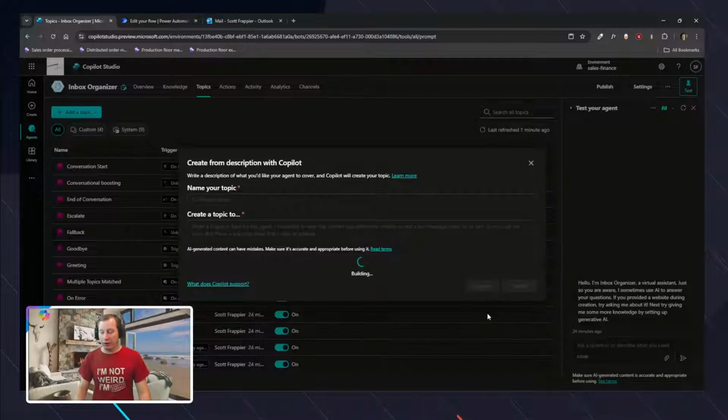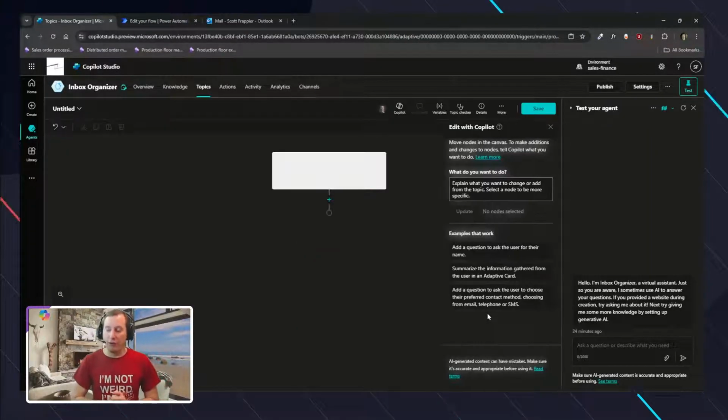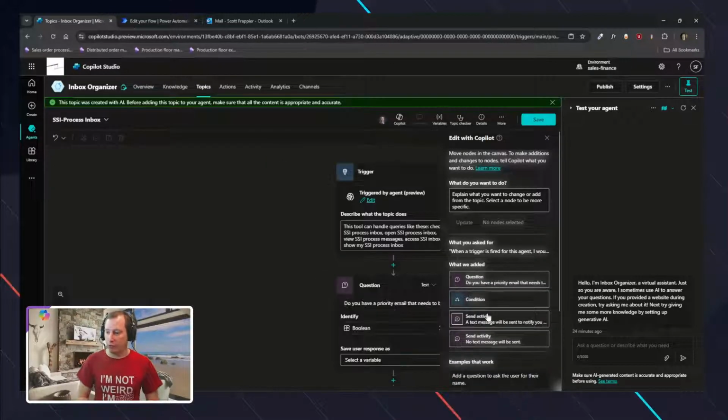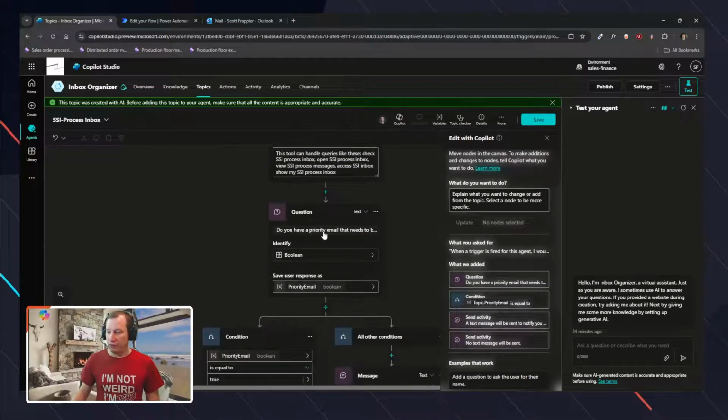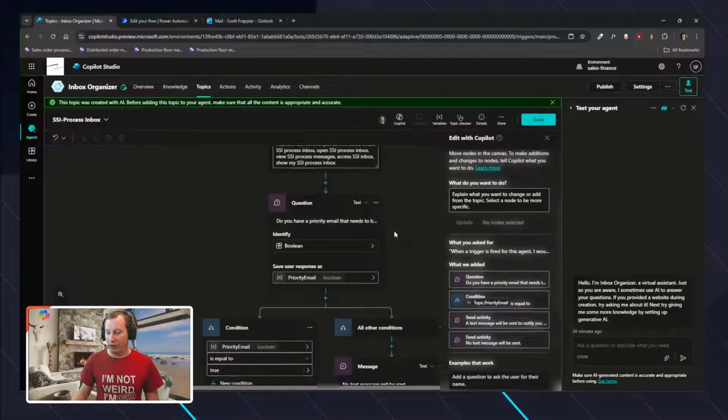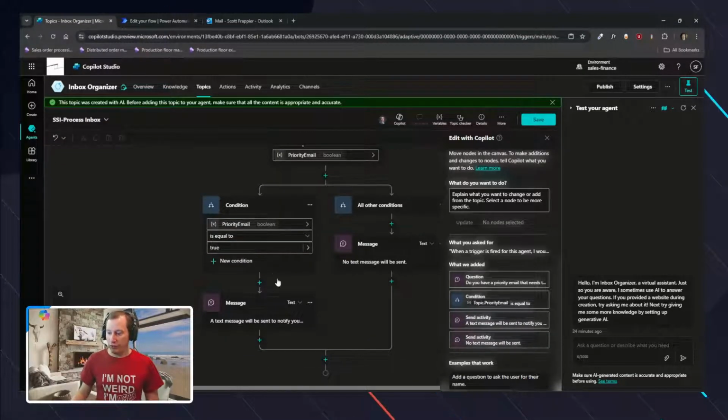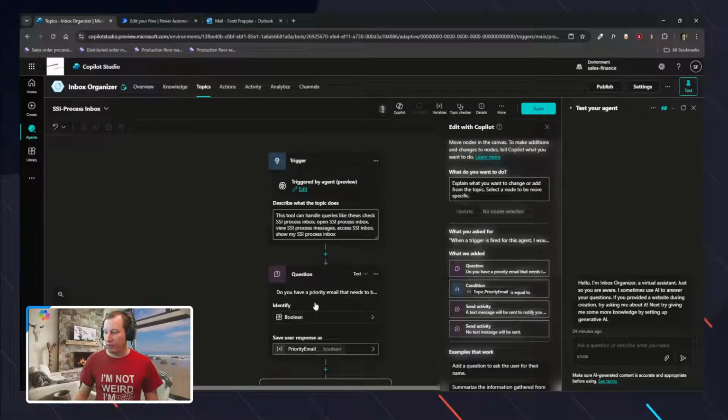So that's really what this topic is going to do as part of the process. And what we're going to see here is that it's going to look through, it's going to design that trigger, it's going to ask, do you have a priority email that needs to be looked at? And it looks like it's using a variable as a part of that, right? So in here we've got a trigger.